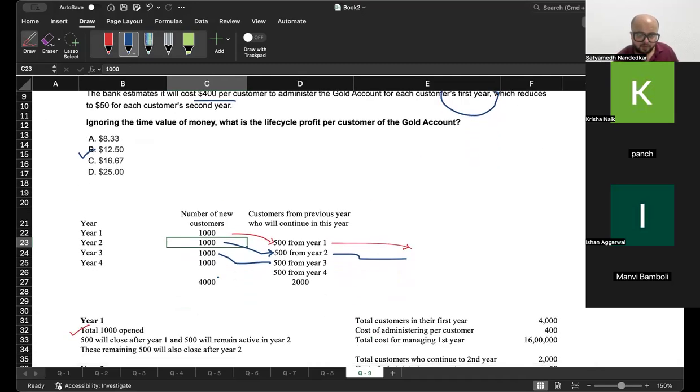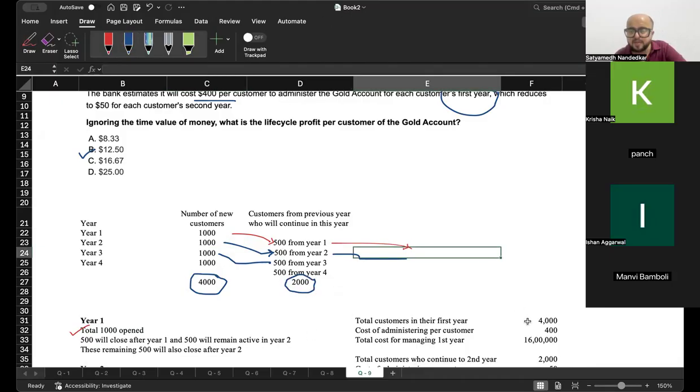There were 1000, 1000, 1000, 1000, a total of 4000 people. And out of these 1000, how many went to their respective second years? Only 500 went to their respective second years. So 500, 500, 500, 500, the total becomes 2000. For 4000 customers, each of whom was active in the first year, to service them, the company required a cost of 400. And out of the customers who went to the second year, there were 500, 500, 500, 500 in each of the years. Okay. Here, when customers come to the second year, what is the cost of servicing them? The cost of servicing them is 500.